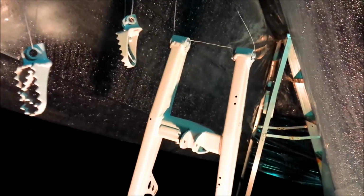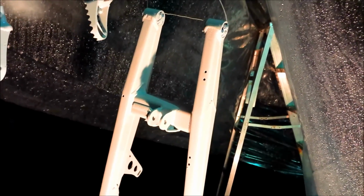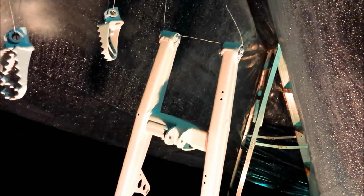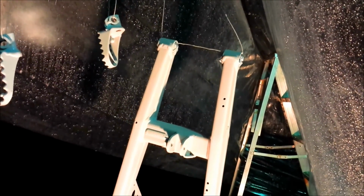When I was prepping this and sanding it down, I got almost all of the black spray paint off. It came off super easy because it wasn't a very good paint job. But I couldn't get down to the metal, and nor did I really want to. The original paint is a pretty strong paint. I hit that with sandpaper, and it took a lot to get through it. So I roughed it up in most places but left the stock paint. I pretty much stripped off all the black spray paint that someone had put over it, cleaned it up, wiped it down, and put a coat of primer on it. So we're moving right along with that.